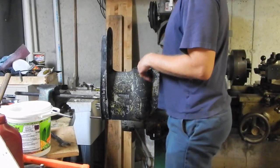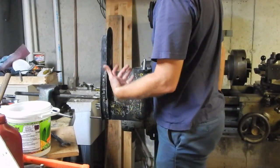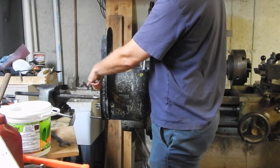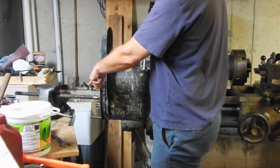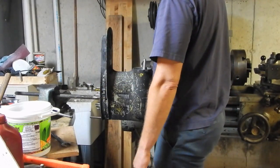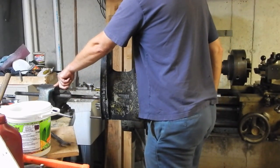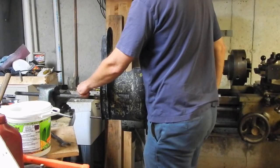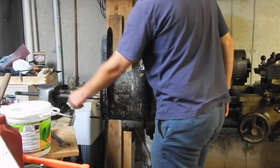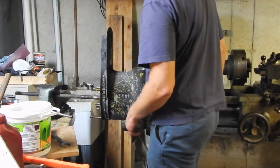So in an attempt to get this apart, what I've now done is I mounted my vise. The reason why I'm over here on this back corner is because my workbench actually has holes already drilled in it for mounting a vise over here. Not where I normally work, but who cares about that? Main thing is now I've got the vise mounted to the bench. I've got the pipe jaws of the vise actually clamped firmly on this shaft.